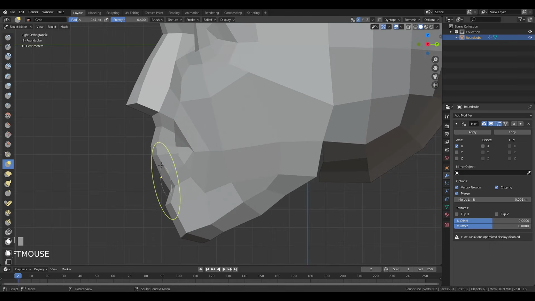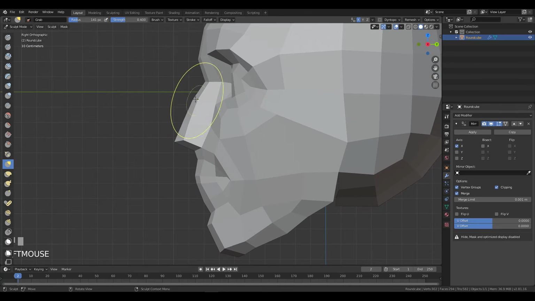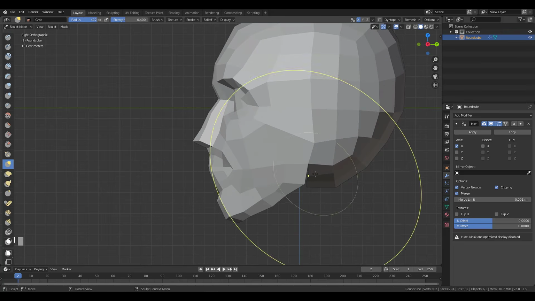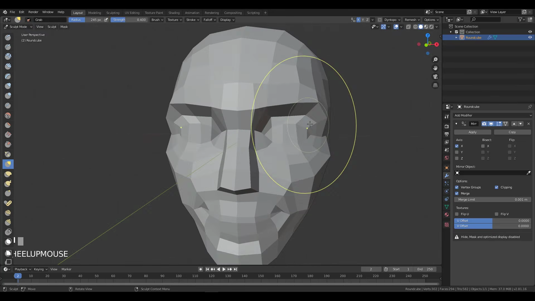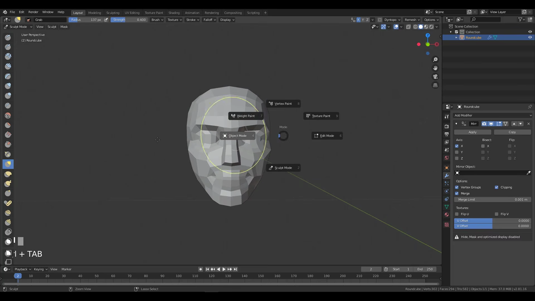And I'm going to create the bridge of the nose to make it a bit up, to push the nose inside. And I'm going to push the face a bit backward like this using the sculpting tools, because sculpt, even if it's just polygons, is okay.